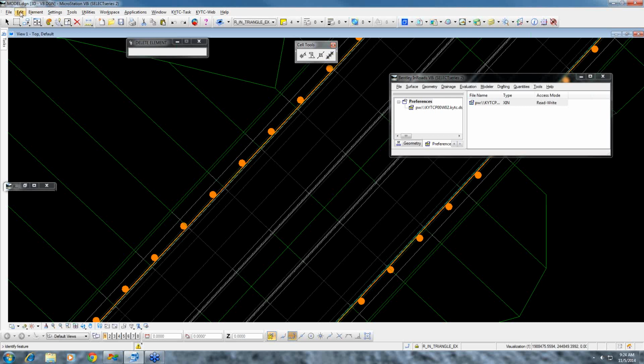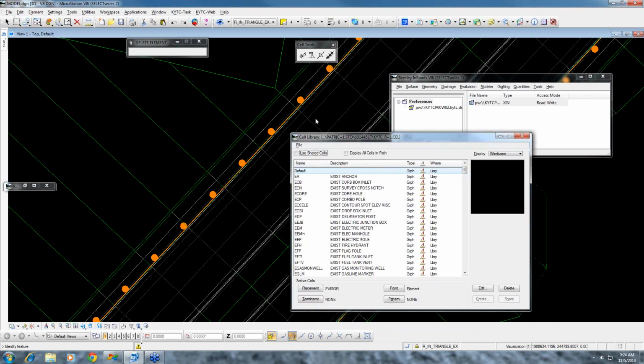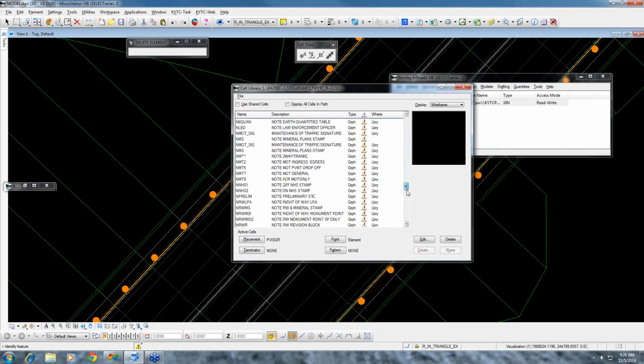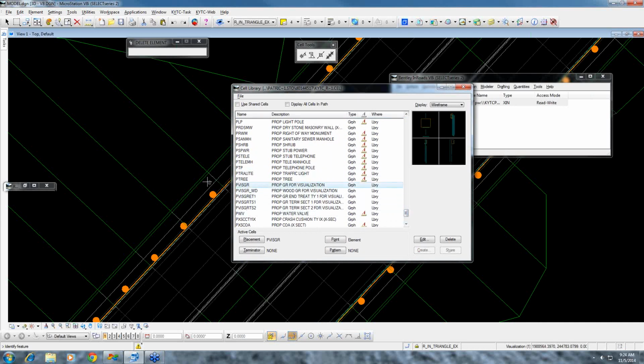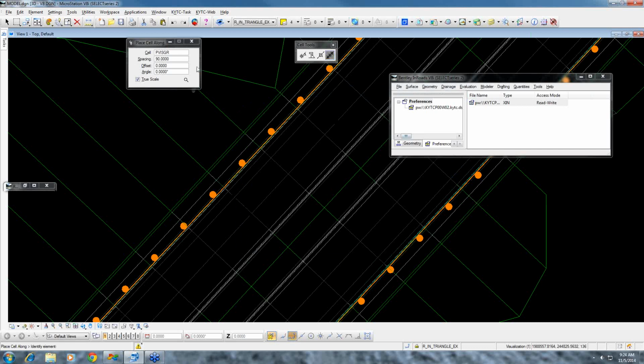If you don't, which most people will, but let's make sure. We've got to have the roadway cell library loaded because we want those visualization cells for the guardrail. That's the one we're going to be using, the PVISGR visualization. So when you click this one, it's active up here.